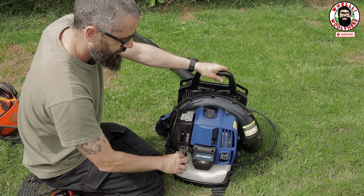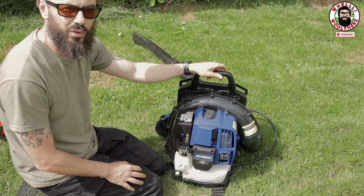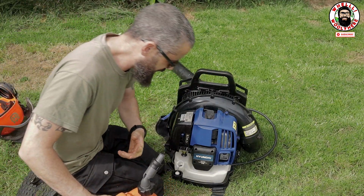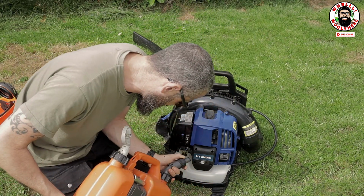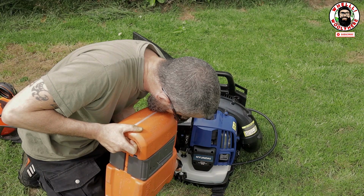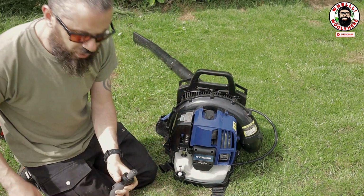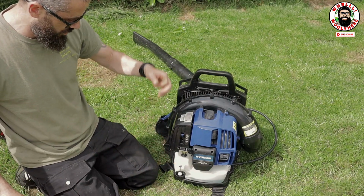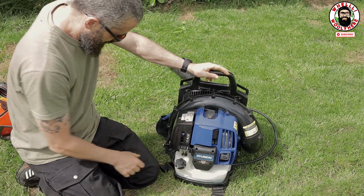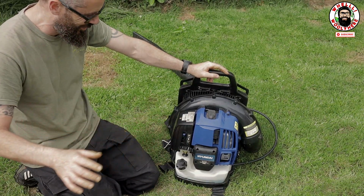Now this is a bit of a, I don't know how you would call this. This nozzle for the fuel, guys, is incredibly small. This opening here. So what you have to do, I use these Husky combi cans all the time, is open the Husky can and pour it in like that. Otherwise, it just all flows back out again because this is too narrow. Not the greatest, not the biggest gripe in the world. And get this, this fuel reservoir is huge. It's huge.